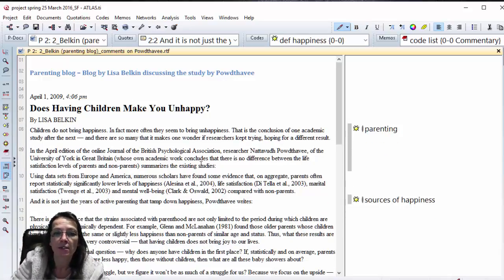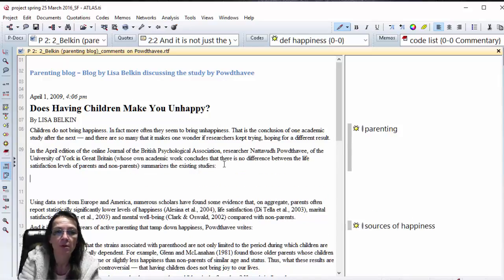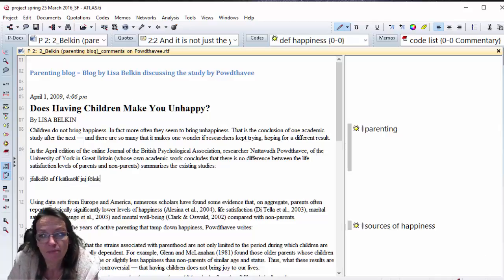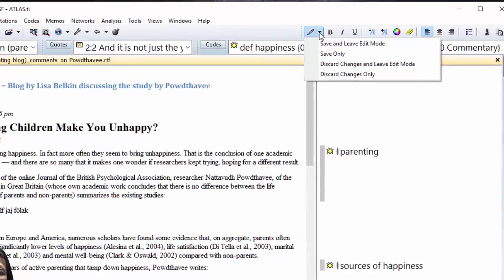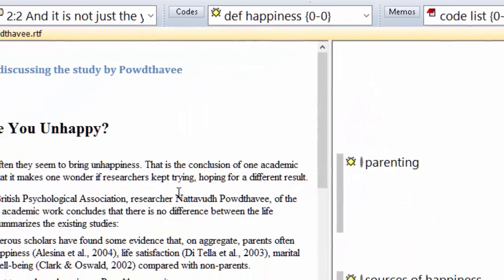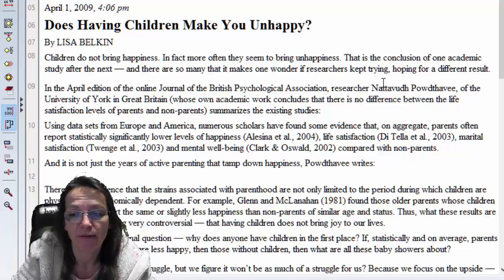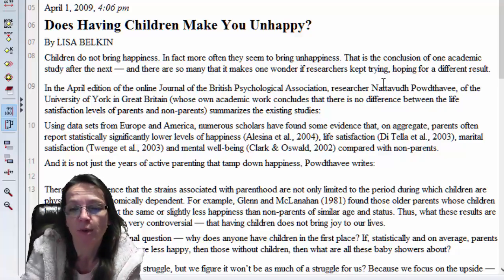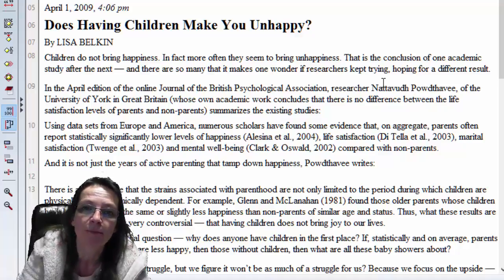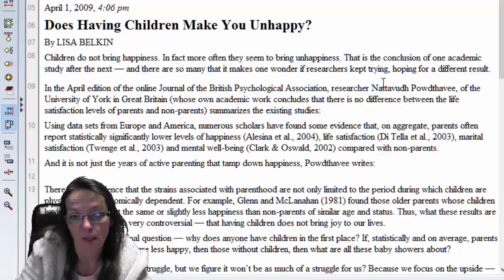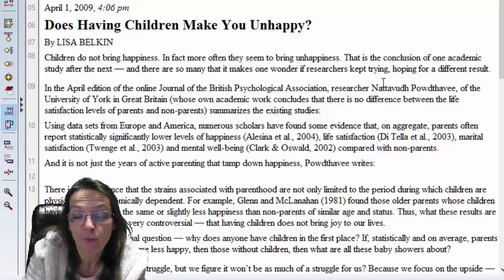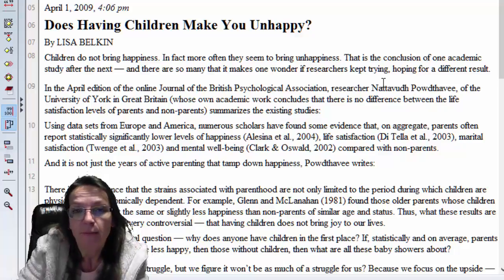So now let's assume somebody is editing the document there, and the other person on another computer is editing the document there. Then on the other person's computer, this is still attached to paragraph 8, but the second coding is attached to paragraph 13. So we get a whole mixed bag of things, and ATLAS is not able to bring this together when you merge. So I say now discard changes and leave edit mode. I strongly advise to stay away from editing. If there is something that needs to be corrected, then the project administrator can do it when the project is merged, on the master project level.